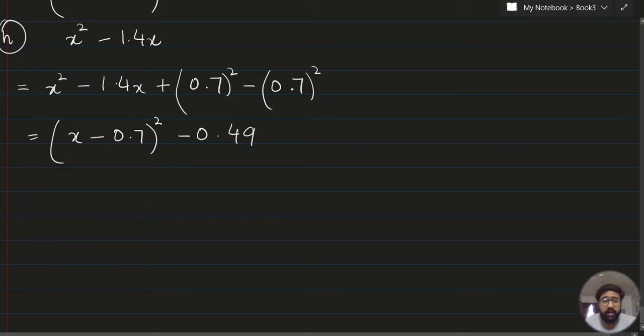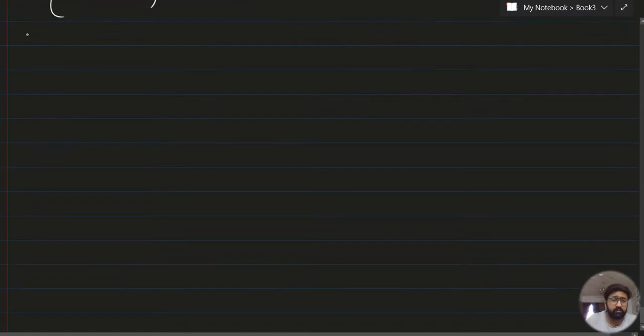Let's move on to question number 4. Fourth and the last question of this exercise. Again, you need to solve this question and figure out the value for x. Let's do the A part, and we are going to try to do it with the completing square method that we just did in the above question, so that things are more elaborated and easier for you. So A part is x square plus 2x minus 5 is equal to 0.